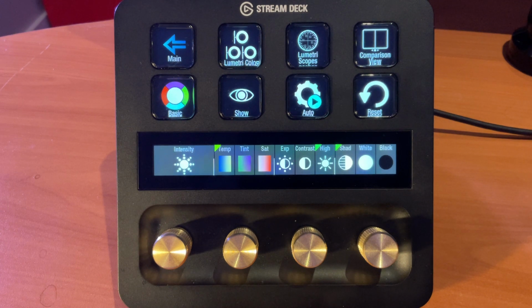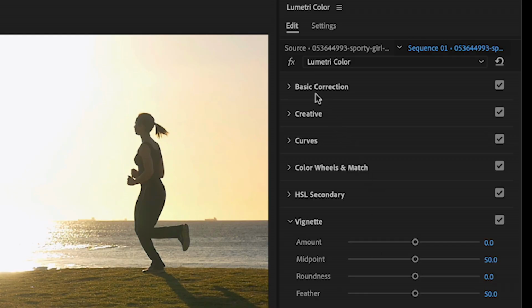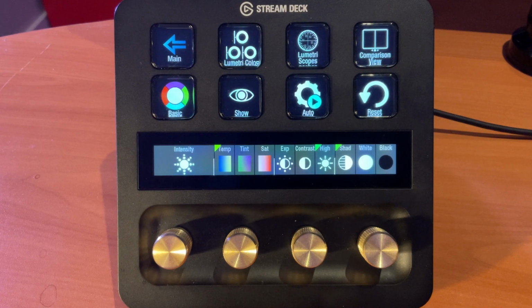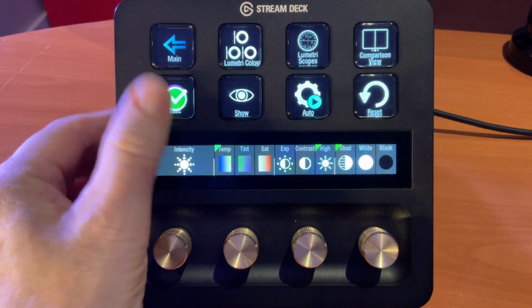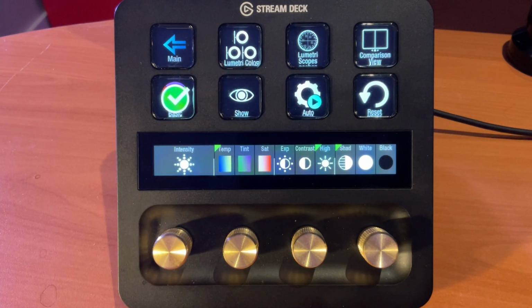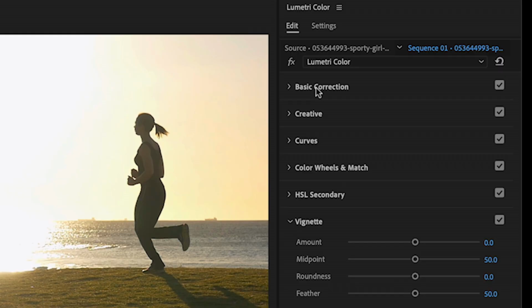What that allows us to do is open and close this basic pull down in the Lumetri color panel. So what we want to do is take our cursor, put it over top anywhere on the basic correction heading here, and then we're going to press and hold in that basic key on our device until you see a check mark. You see the check mark. What that has done, that has recorded this position on our screen.